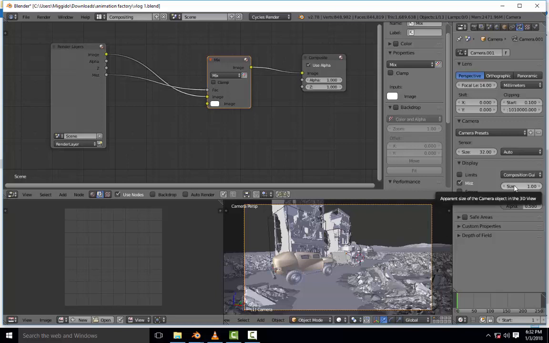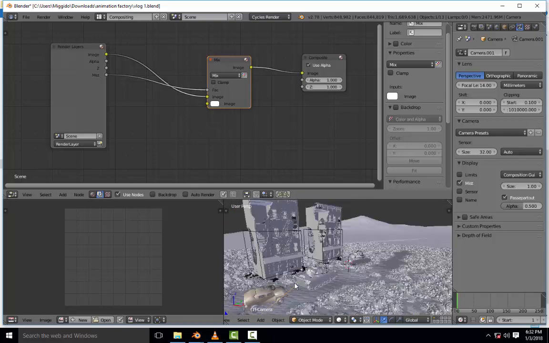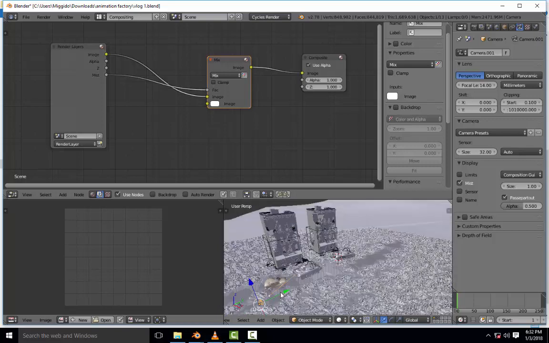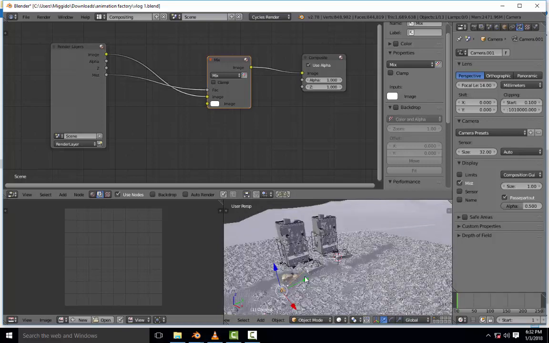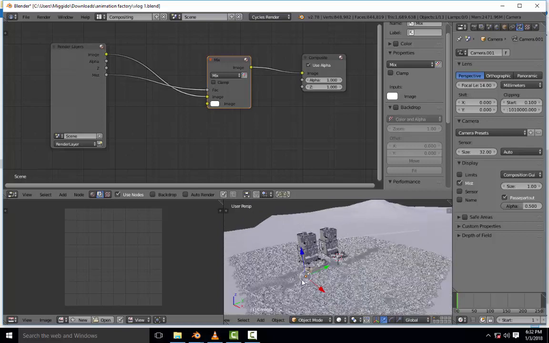What is this? So this thing is going to be a guide telling me which part is going to be in focus.